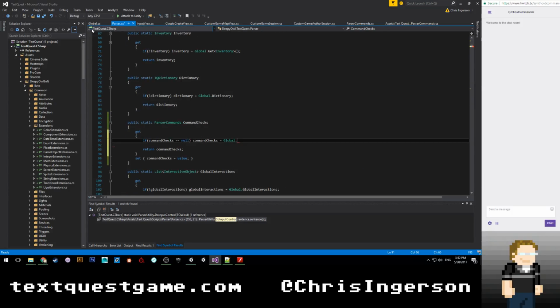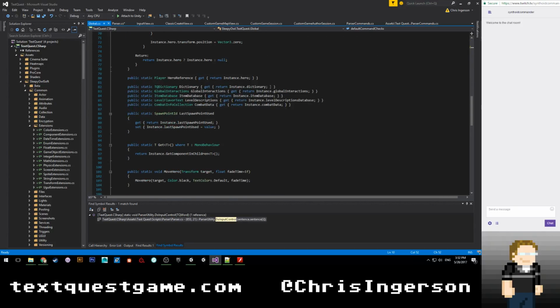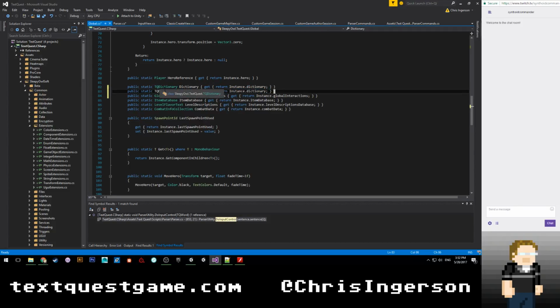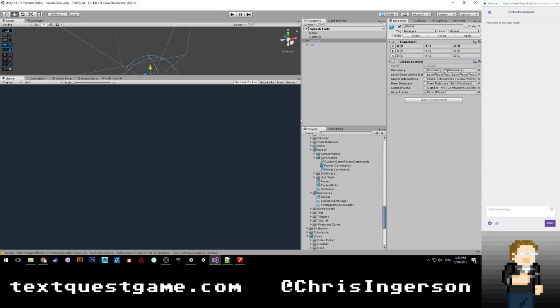Yeah, global dot dictionary. Alright. Let's go ahead and duplicate that, paste this in here. It's going to be command checks, default command checks, parser commands. Alright. Dot command checks. Alright, that's good. Let's go ahead and let that compile.